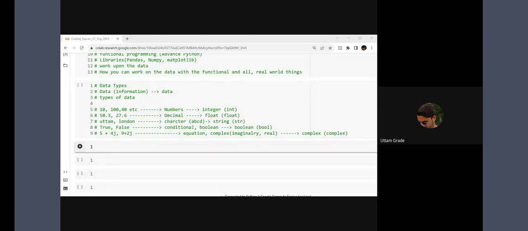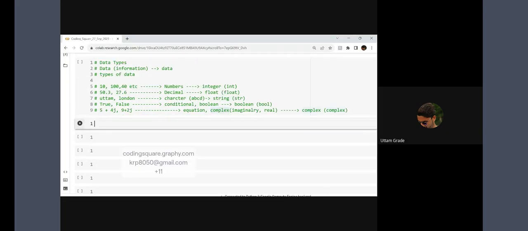So the first concept we talked about was data types. Now we will try to understand more things in Python, and how to write the code also. Now come here. Tell me, guys.